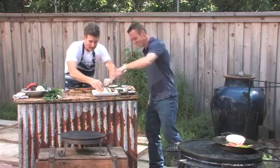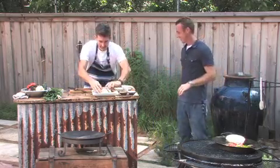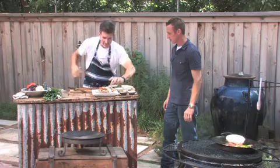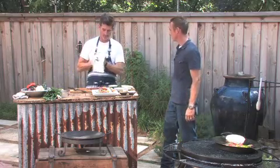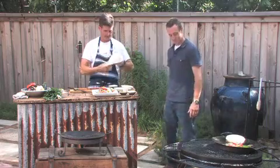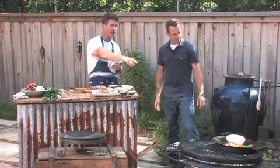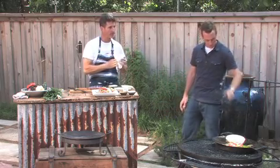All right. Now that, my friend, is a fajita. That looks super wonderful. That was quick and easy. I mean, we've been doing this all for about 5 or 6 minutes, and it's done. And the thing about it, you can do everything on one grill with your grill pan.